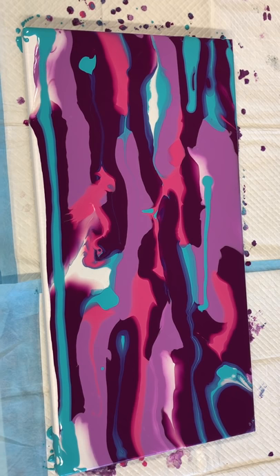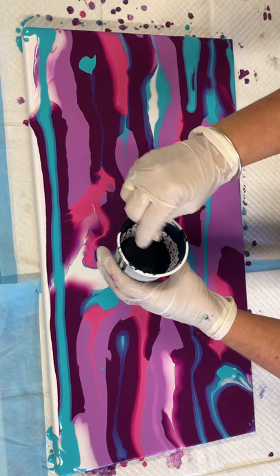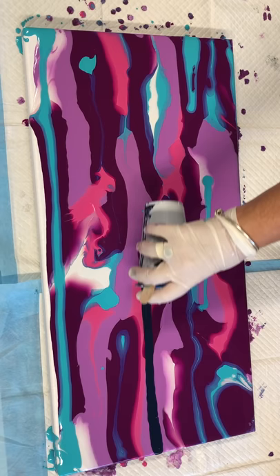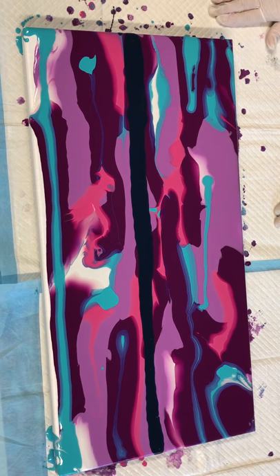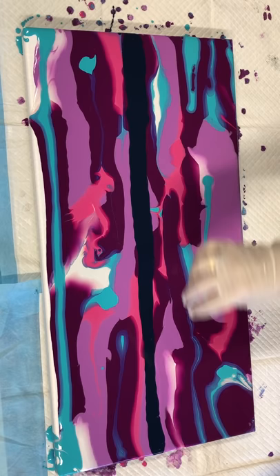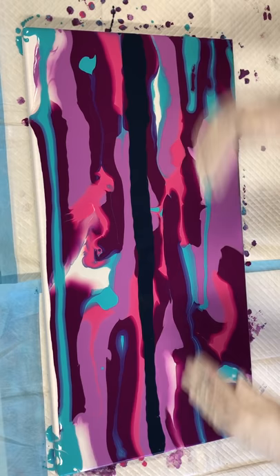Okay, I think that's enough. What I'm going to do is a navy swipe over the pinks. We'll go with navy — keep to the plan. Just pour the navy down the center; you don't need too much of your swipe color. I always get better results swiping from the center and then from the top — you might be left with a slight line but it always fades in and disappears.